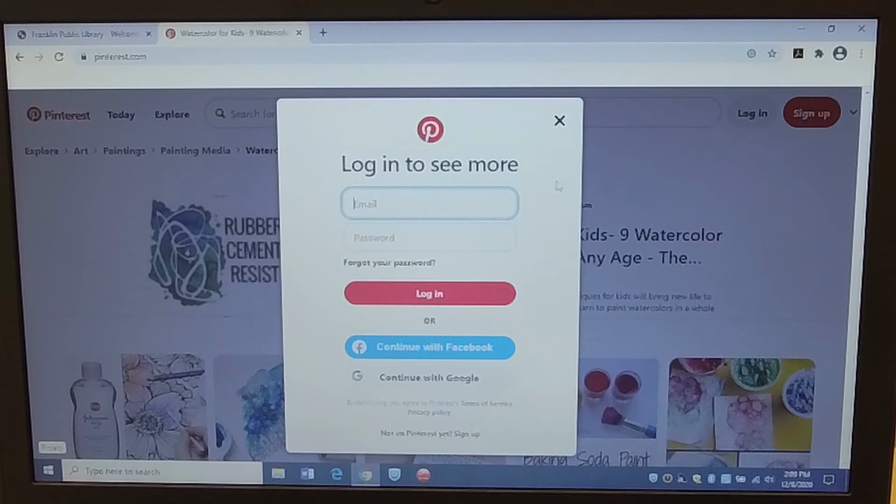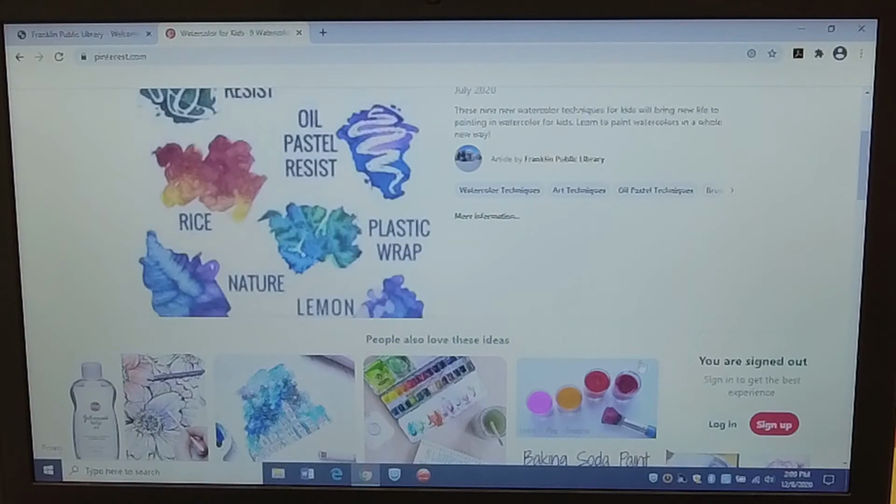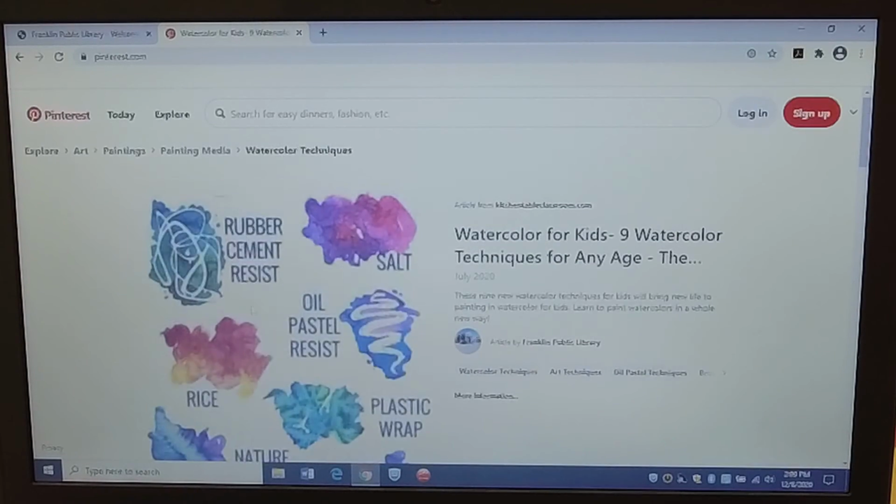you have an account. So again, this is the thing where I said sometimes you can use those accounts or the social media pages without an account, but occasionally you'll get stopped. So here it is with Pinterest, where I tried to visit that, and it's asking me to sign in. It's not letting me see the whole page, and it's not letting me get to this link. So again, you might need to create an account to really go all the way and get the full value out of these.